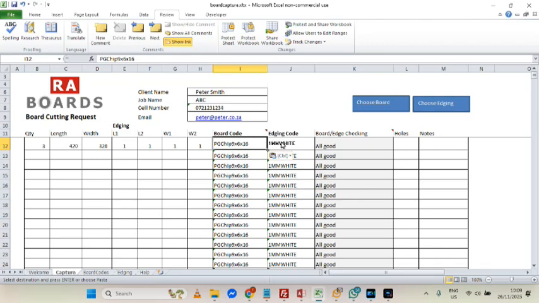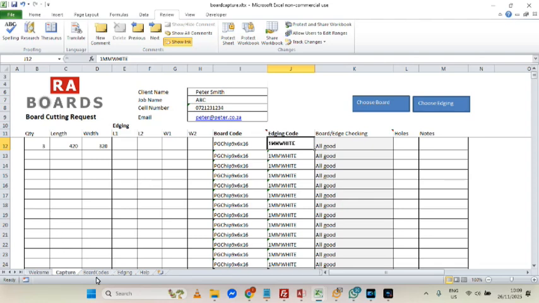And the same thing applies for your edging code. Edging code, if you want to edge something, just remember that, of course, this edging code means absolutely nothing if you don't have ones in these particular cells. Because we are doing raw here, the most likely thing is that you won't use any edging, so you're going to probably just delete all of these, and the edging code absolutely means nothing.